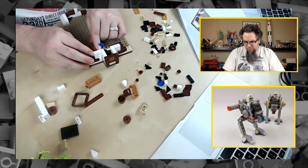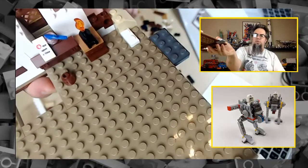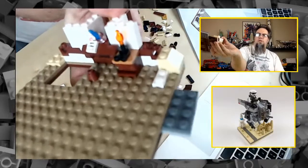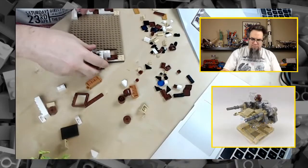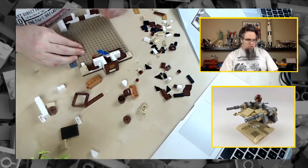No, that's cool. Oh, I love it. It's a candle, but it's also not just a candle. You can hold it, like if you could pick it up as a minifig and have the handle there. That's really nice. And a very blue little stool there.